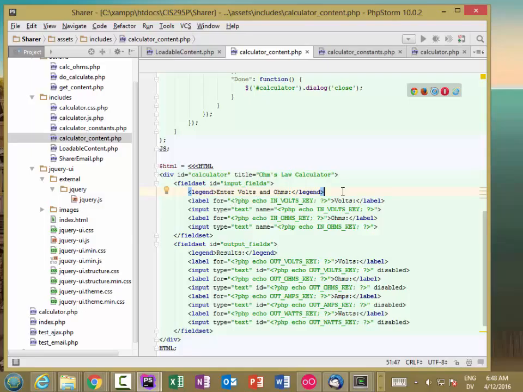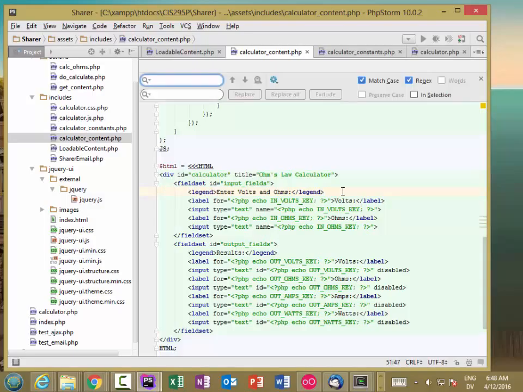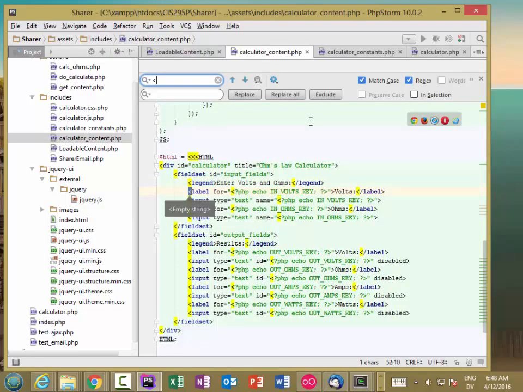To make this a little easier, I'm going to find and replace, using regular expression matching. Question mark is a special character in regular expressions, so I have to use a backslash to escape that. Then PHP echo, and then I want to grab everything up to the semicolon.